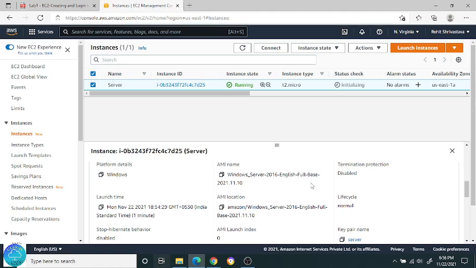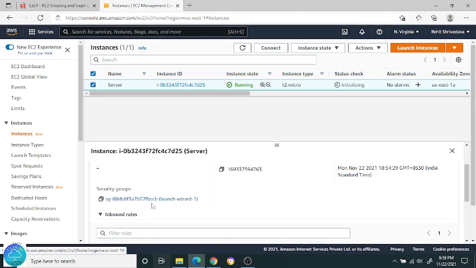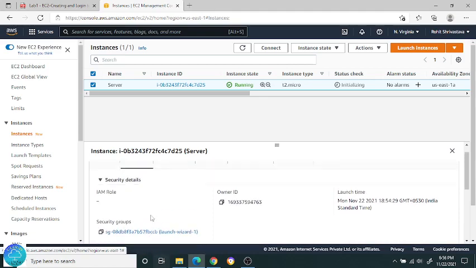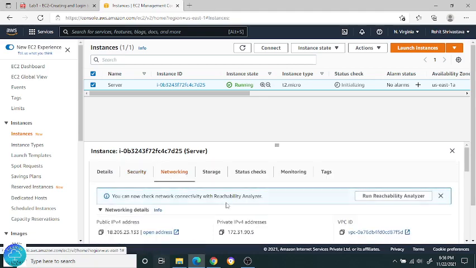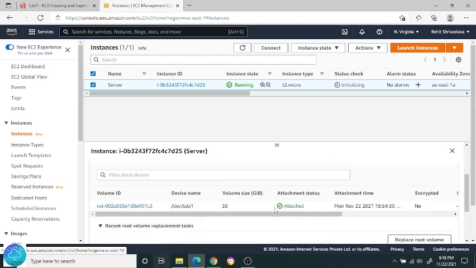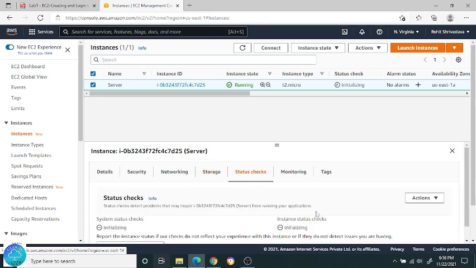Next, if we go to Security, you will see your security group here. If you want to change the security group, you just need to click over here and you can change it. I will tell you in the next lab. Here is the networking part. In the storage part, we have selected an EBS root volume of 30 GB, so it is over there. The status check is still going on.